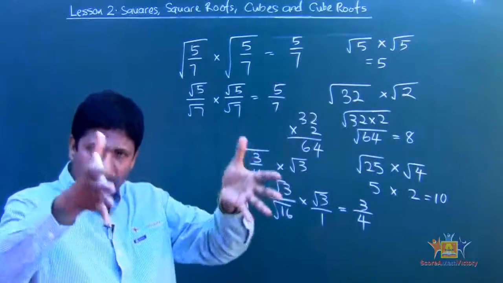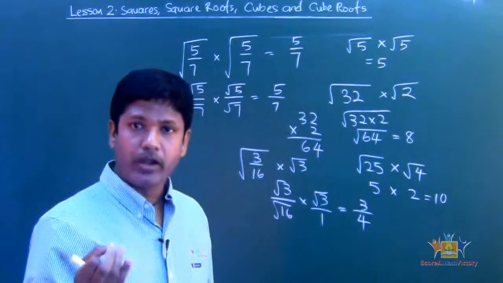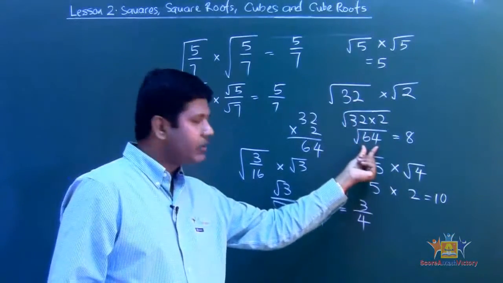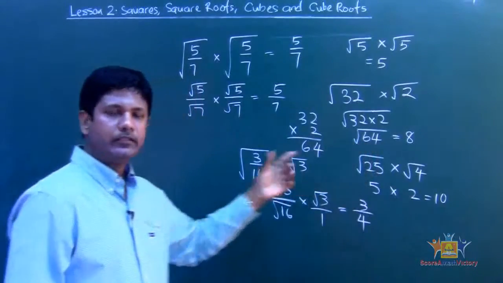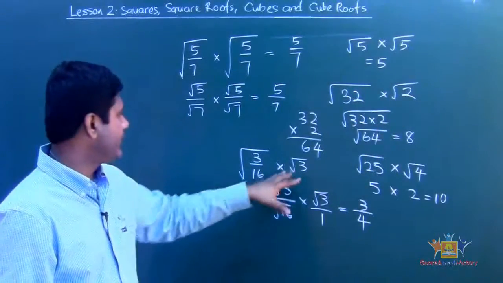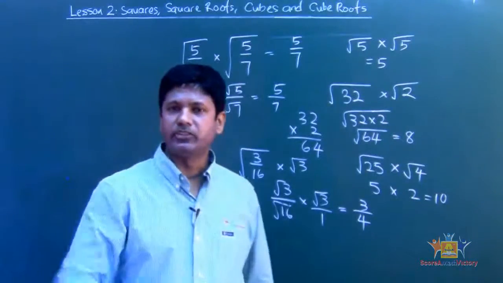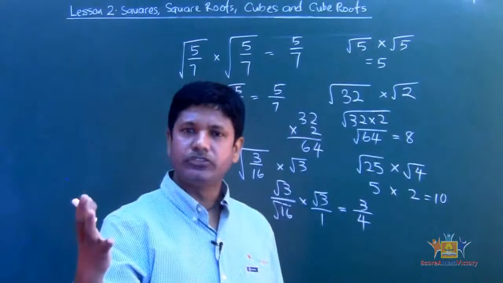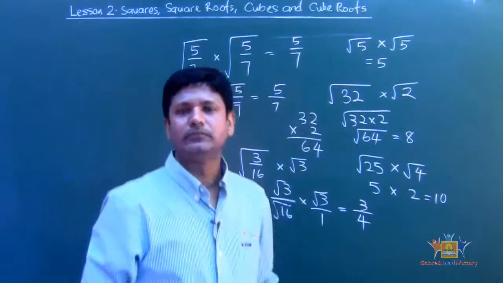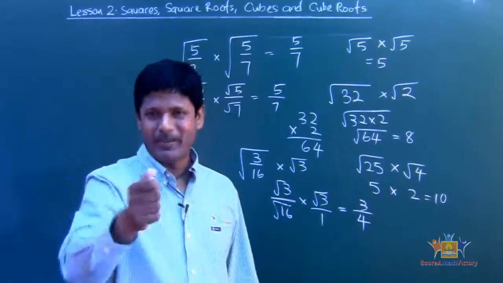But the key is to understand, in order to be able to take the square root of a number, it has to be what? A perfect square. Alright? So that's why I give you something like this, so that you should be able to multiply it out to bring it to the perfect square. Sometimes I will not give it to you. You've got to find it. And that's the beauty of mathematics. It challenges your thinking. It challenges you to come up with a solution. Alright? Okay, good. Let's erase the board and let's talk more about square root. I'll be back with you in a few seconds.